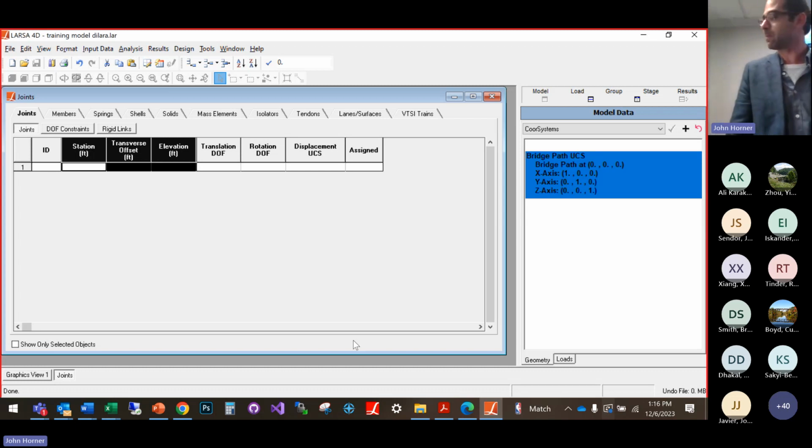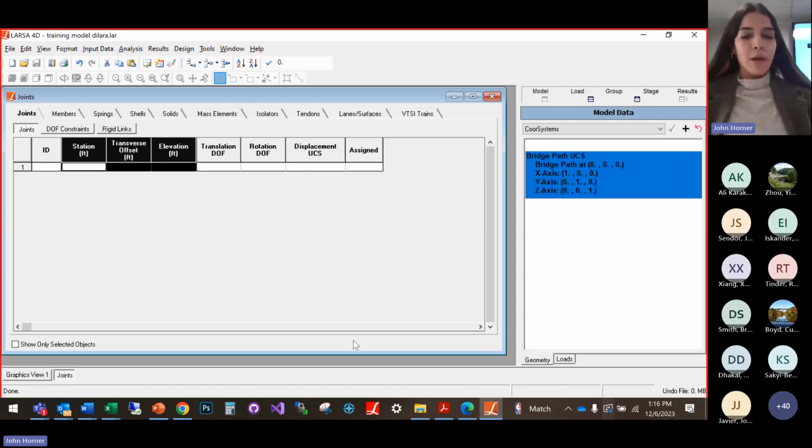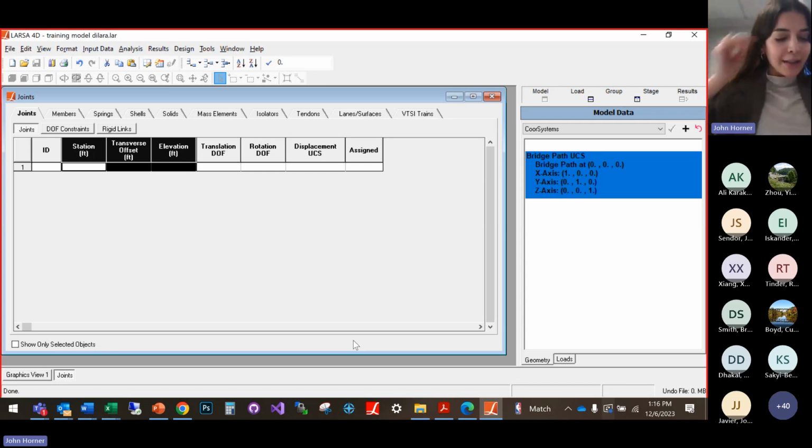Okay, so we are at page 23 now. We will start to model the geometry. We set our bridge pad coordinate system, so now we will create some joints together.